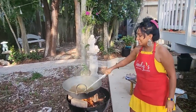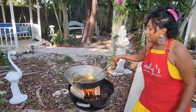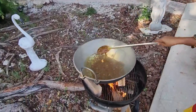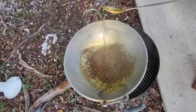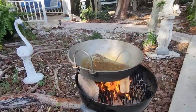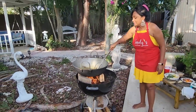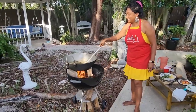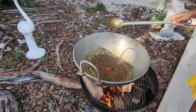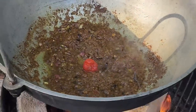Oh man, guys, it smells delicious. I'm cooking this mango curry more like Guyanese style. And it really cooked down there nicely. Some pepper in there as well. Oh gosh, that smells good. It's been so long since I cooked mango curry. I love it.